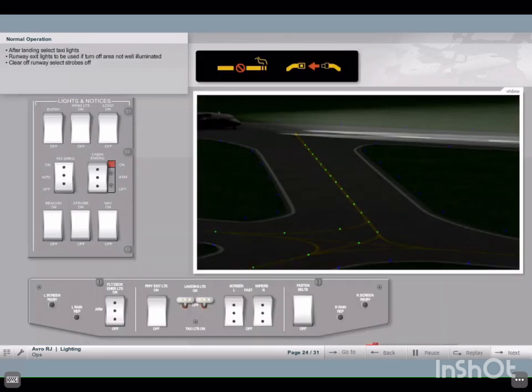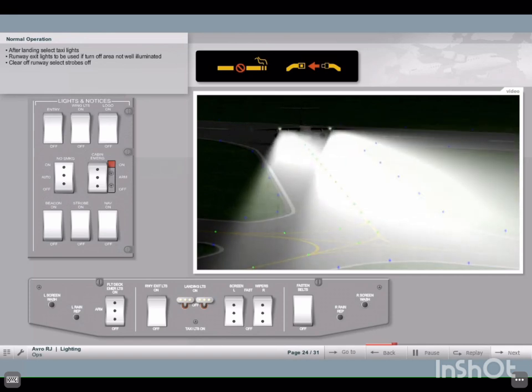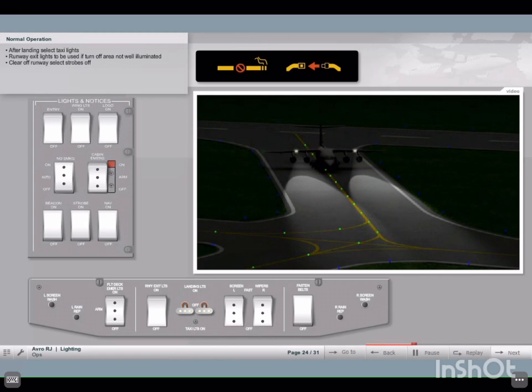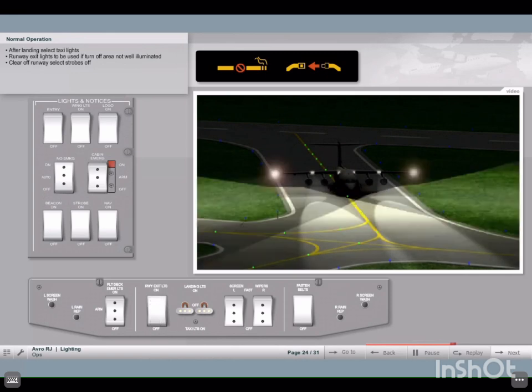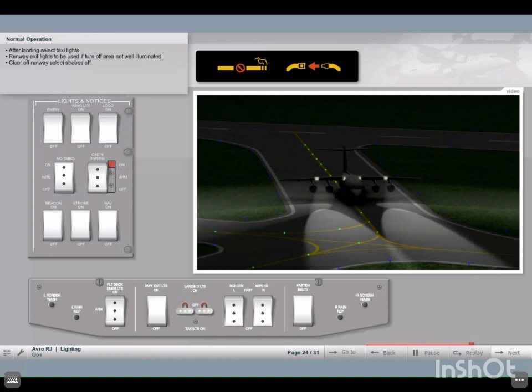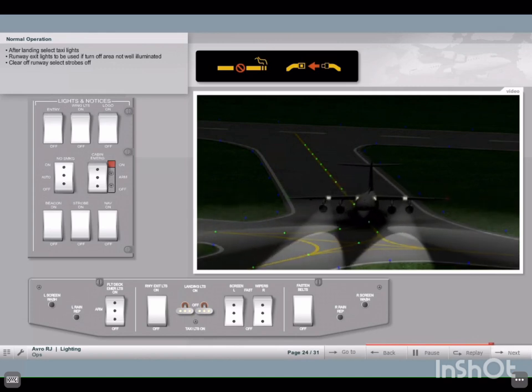Before turning off the runway, taxi lights will be selected. If the turnoff area is not well illuminated, the runway exit lights can also be selected. When clear of runway, strobes are selected off.